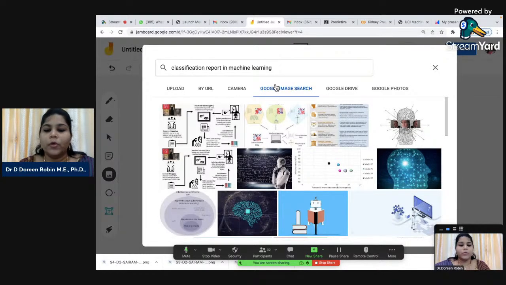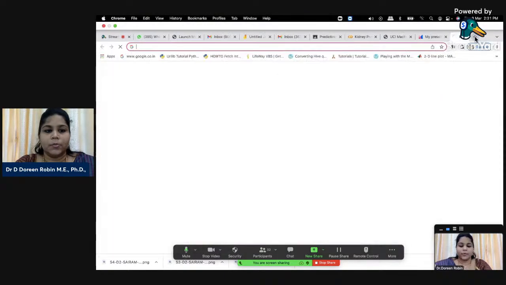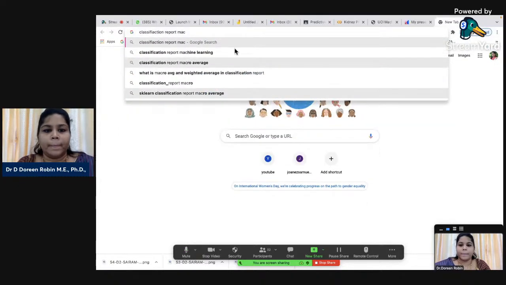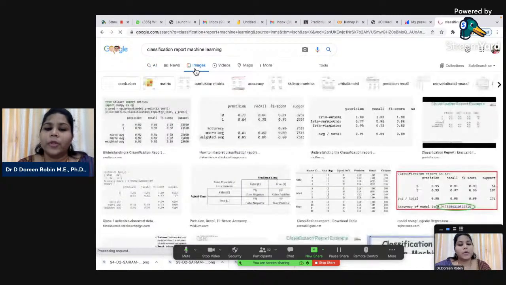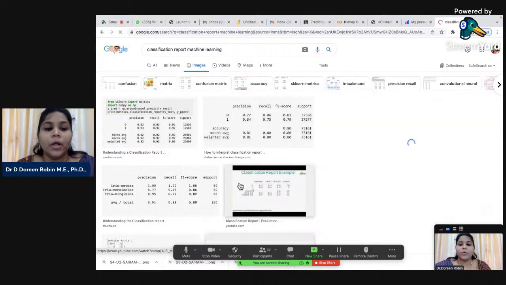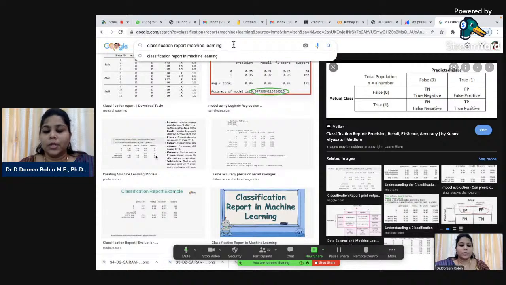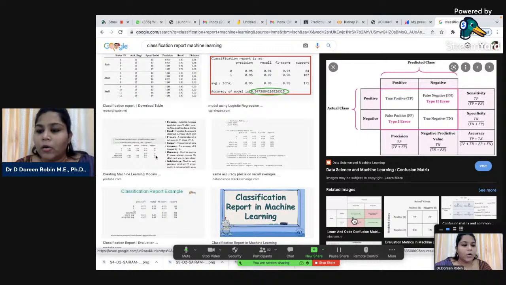Now you understood the values of true positives and true negatives. So the classification report contains three metrics: F1 score, precision, and recall. These are some of the major important metrics that you need to find out. We need to work them out. And what are the formulas associated with them? What are the three things I told? Precision, recall, or sensitivity as they could also say, and the F1 score.